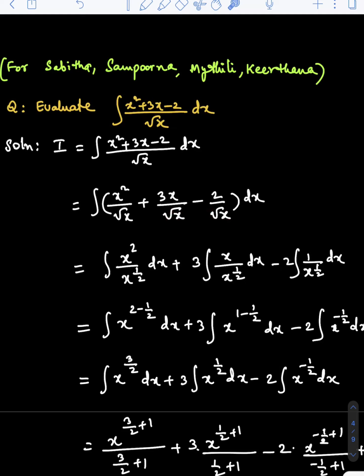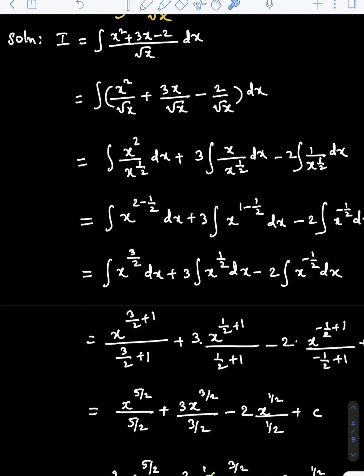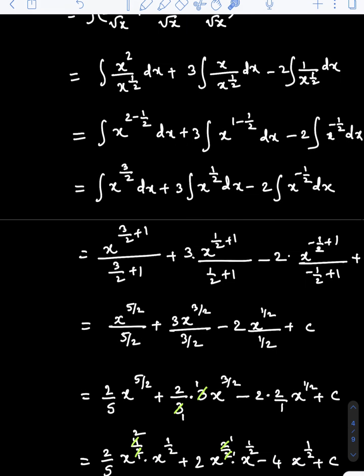And in the next step, this is x power half here. Here the bases are same, so powers are subtracted. I am subtracting here 1. If there is nothing, it means there is 1, not 0. 1 minus half. Here it is coming up, so x power minus half. The power symbol changed. Integral, here 3 by 2, here half, here minus half. Next step, the formula is applied so that we get the next step.